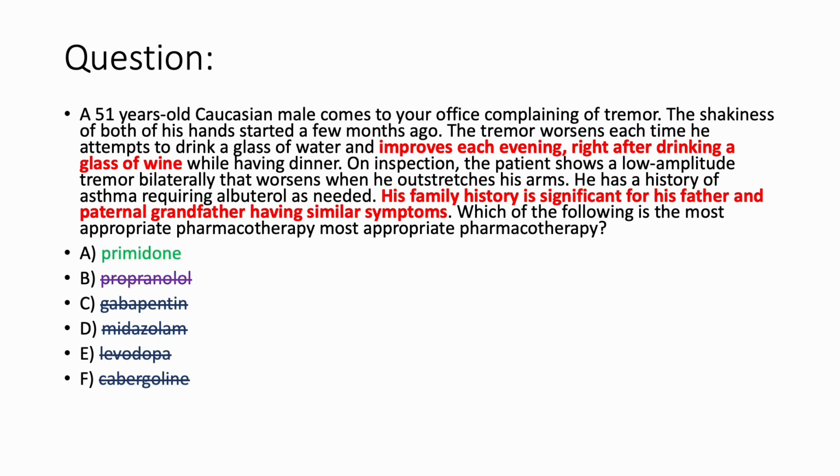This patient has an important clue in the question vignette, which is that the patient is asthmatic and is taking albuterol. So this patient can't take propranolol because, as you can imagine, propranolol being a non-selective beta blocker causes bronchoconstriction, and that's why propranolol is contraindicated in patients with asthma, which means that primidone, although it is a second line treatment, in this situation becomes first line because the patient has asthma, and so primidone is the right answer choice. And so this is the answer to our question on essential tremor.